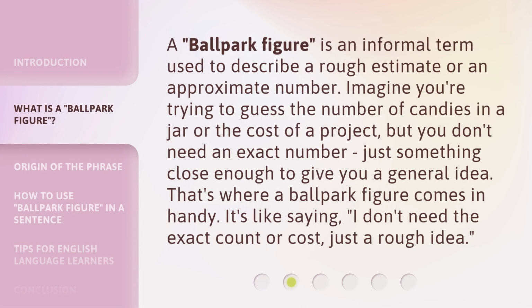A ballpark figure is an informal term used to describe a rough estimate or an approximate number. Imagine you're trying to guess the number of candies in a jar or the cost of a project, but you don't need an exact number. Just something close enough to give you a general idea. That's where a ballpark figure comes in handy. It's like saying, I don't need the exact count or cost. Just a rough idea.